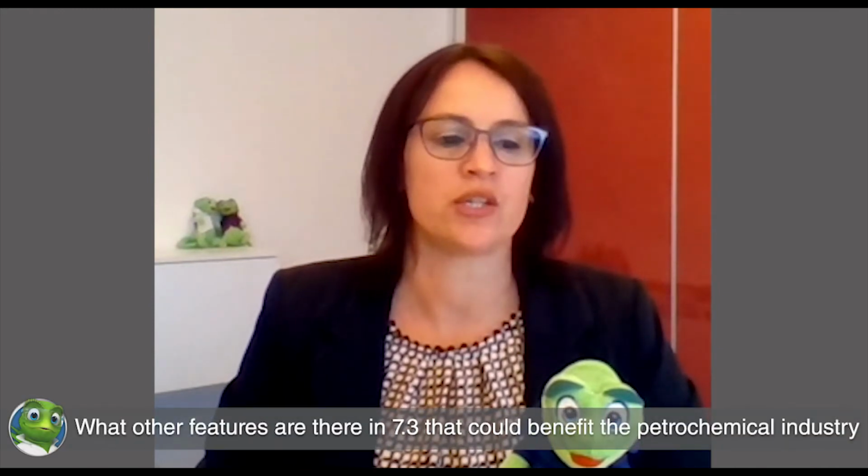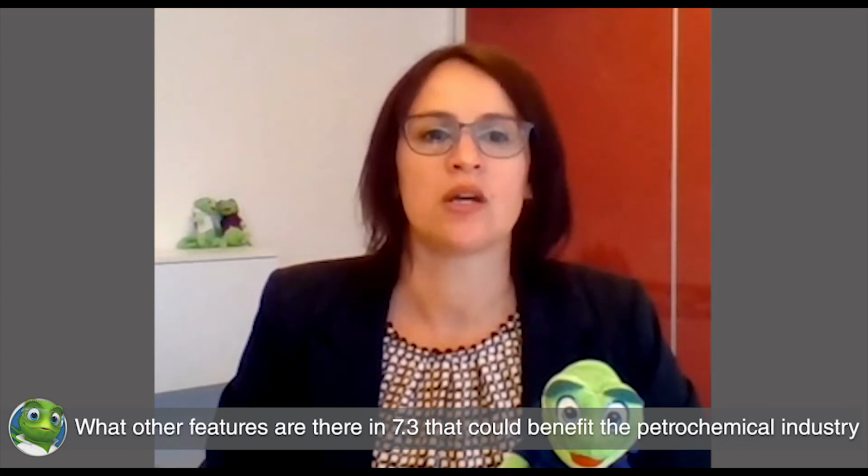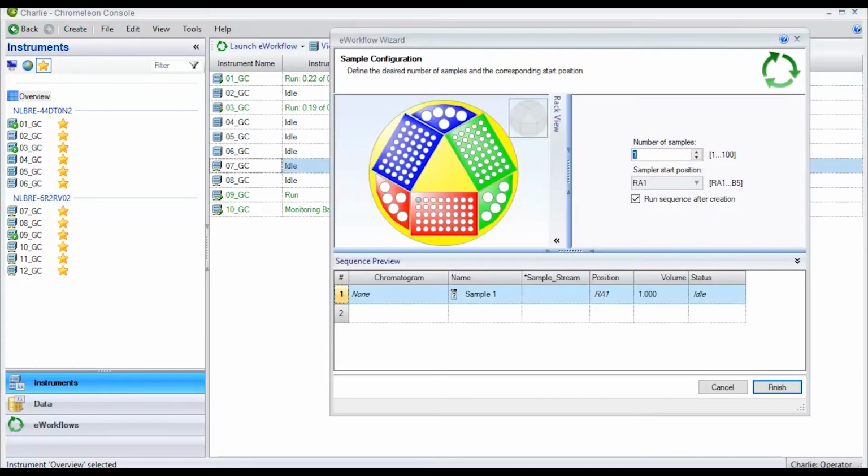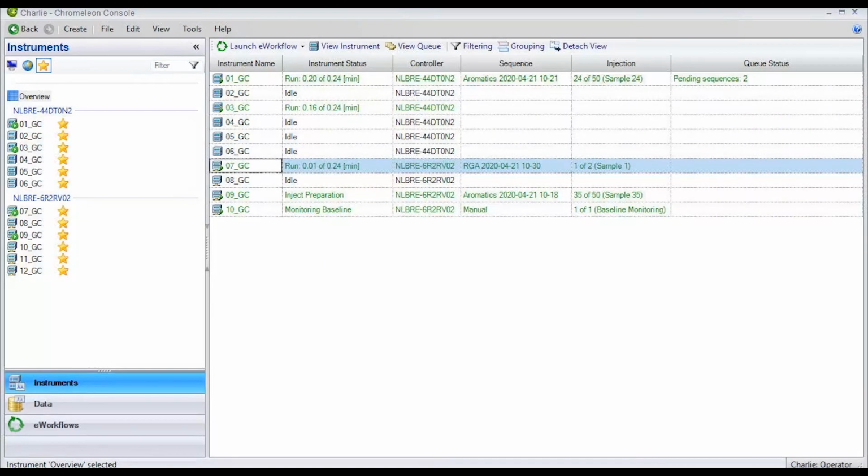Great. So to follow up, I'd like to hear more about the other specific features in the 7.3 version that especially the petrochem and chemical industry will benefit from. So now we have the instrument overview, so you can see all your instruments in one place. We can now do much more activity from within that view and give you the ability to work within your instrument view. So that means within 2 clicks, you can start an e-workflow and have a sample acquiring. You can open the e-panel to see more detailed information about your instrument, and you can access the queue and view the recently acquired data and access that all from the same view. You don't need to leave the instrument view. You can do all the work you need to do in that one section. So it means you're working with Chameleon in a much more instrument-centric way.